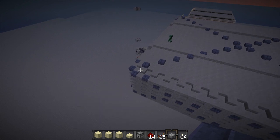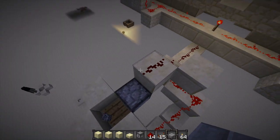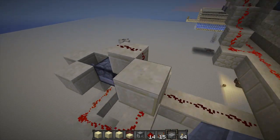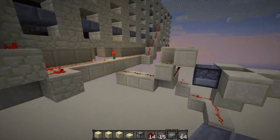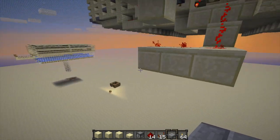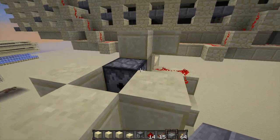If you go back here, I have it hooked up to a little piston timer, so it'll go off every 5 minutes. Pretty easy to do. Here's the torch that powers all the pistons, and there's wire running to it from atop this torch. So it just goes across like that. The torch powers the dispenser. The dispenser puts any really material that you have a lot of on a pressure plate. The pressure plate powers this wire, which powers this, which unpowers the torch, so that it doesn't spit out. But when you take it off, I'll show you guys, it'll replenish itself and the trap will go off.